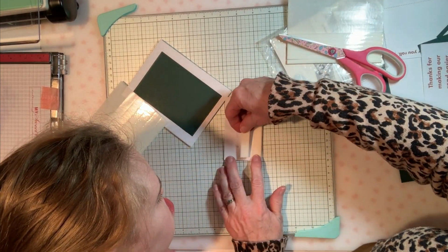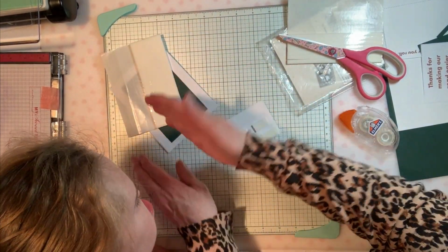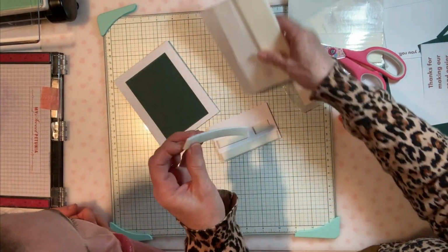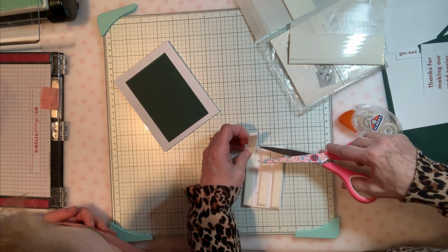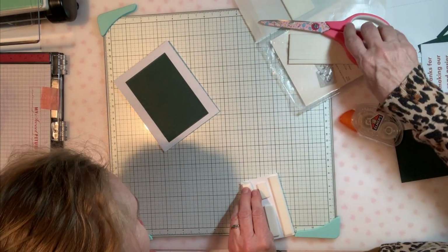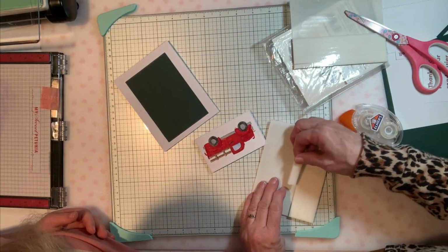I'm going to put this in the middle, and then I've got this piece sitting there in the middle because I don't want that middle to dip in. I want it to hold its shape. So we're going to do that one. What's that? These are the sticky strips. Another reason I love this glass to work on is things don't stick. It's easy to clean up. Even if you get a little tape on it or glue, it comes right up.